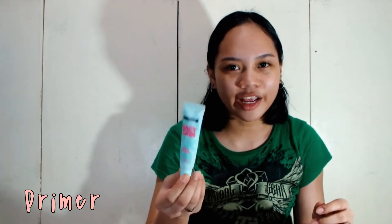So the first thing I'm going to put on my face is this Baby Skin Pore Eraser. Let's see if there's still some left. There you go — that's all I need. I'm going to apply this on our open pores. And this is my mirror so I'll get a bit closer.